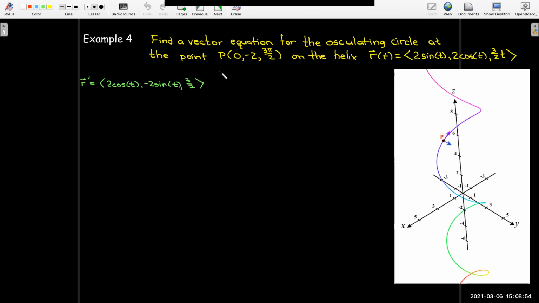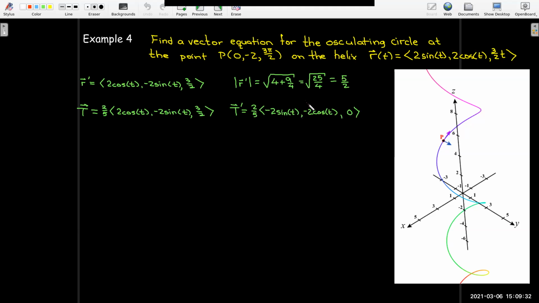So we're going to find a vector equation. Let's start with finding r prime for our helix and its length. The helix is kind of a nice curve to work with because of the sine and the cosine there. The lengths don't depend on our parameter t. The lengths are constant. So the length of r prime is 5/2. So my unit tangent vector then is just r prime times the reciprocal of 5/2, which is 2/5.